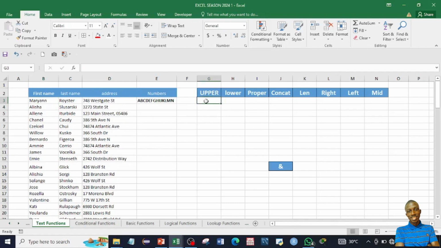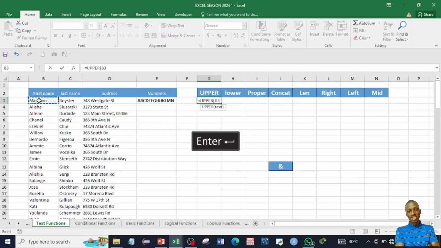What you want to do is press equal to, and then we type upper. You see, at the moment I type UPP, it gives me UPPER, and then I press tab, and for now it is asking me which text I want to convert to uppercase. I select the text here, and then I press enter.